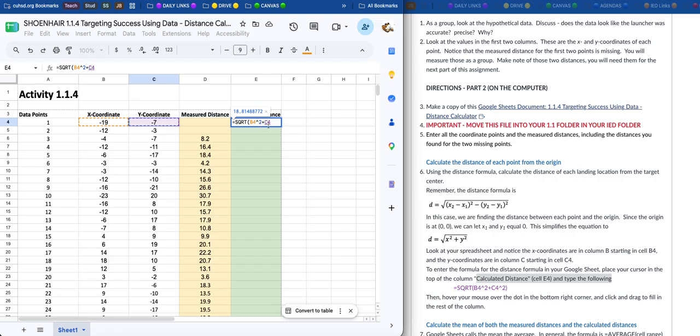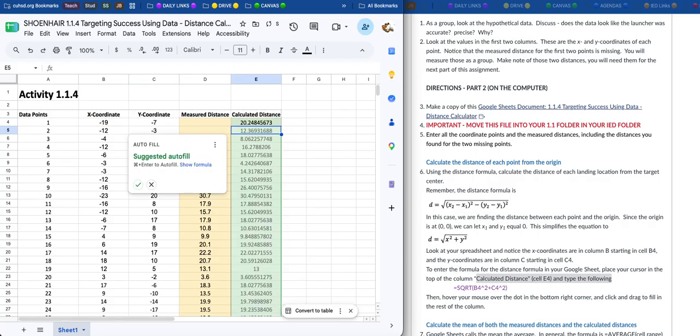Notice it automatically put C4 right in there. So I could type in C4, or I can just click in the cell and then it types it in for me. But I do want to do C4 squared, close my parentheses, and then I can hit enter and it's calculated.